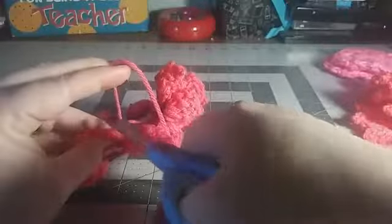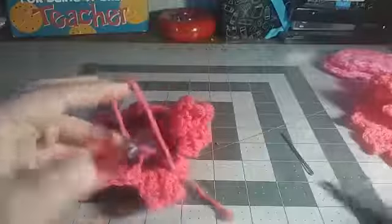Okay, so I'm just going through. I think that's good. So I'm just going to pull it kind of tight. I'm going to cut that off. And then we've still got one more piece. We've got to sew in right here. I'm going to make sure it's at the back of our flower here.